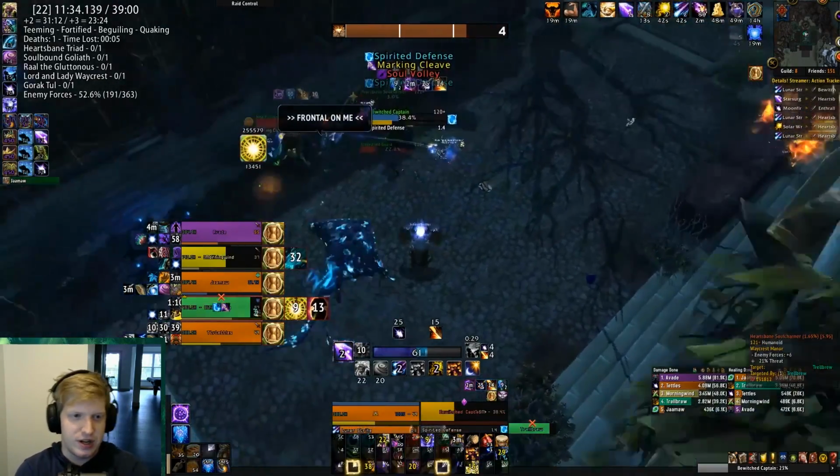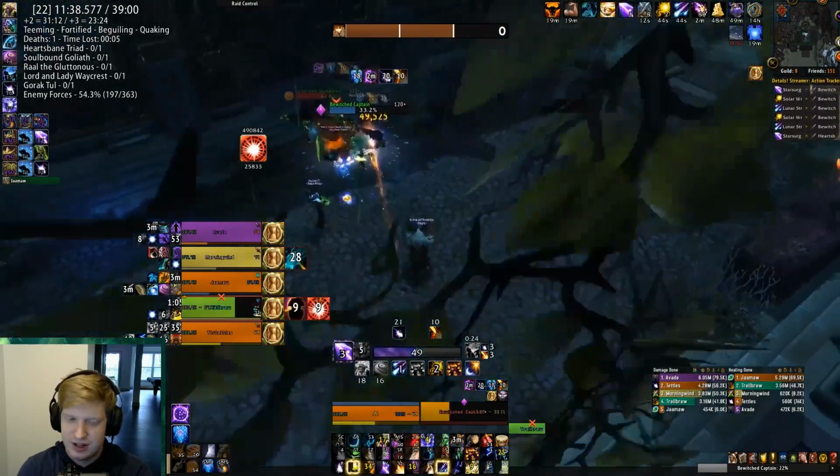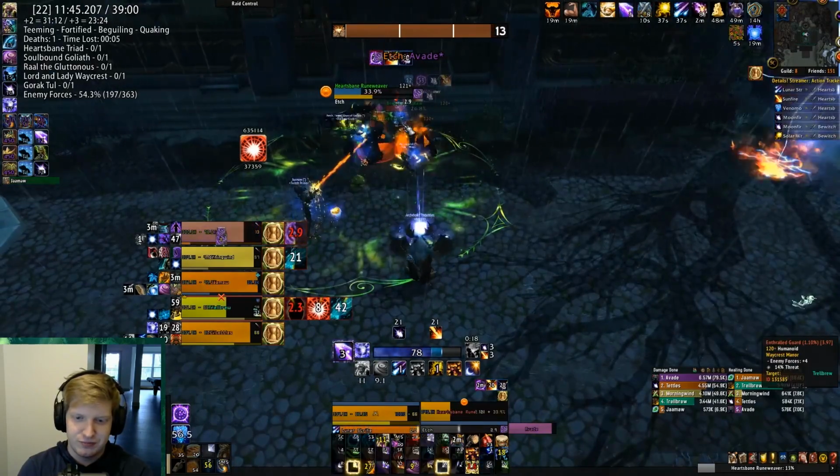Yeah, so this is like a pretty dangerous pull, especially on teaming. Like, I don't understand why there's 2 witches, a guard, and a captain in this pack. It really makes no sense why there's lieutenant mobs in general, but whatever. I guess it's just how it goes, right?